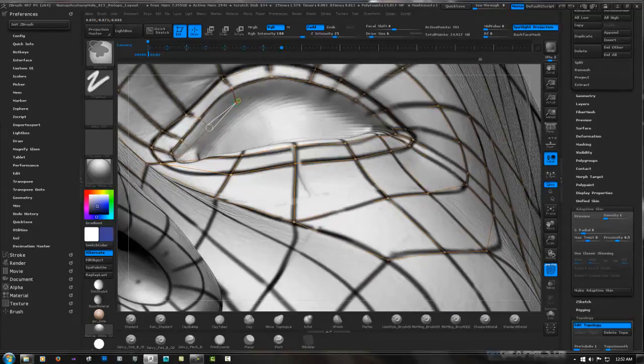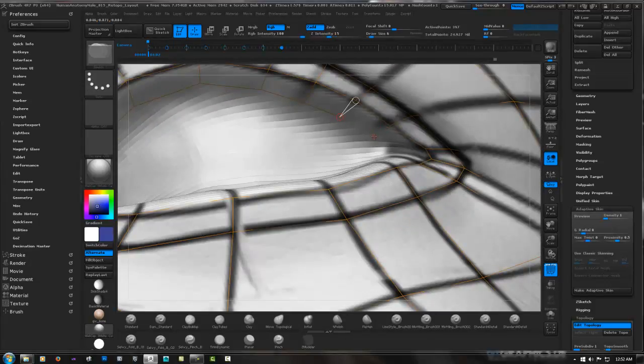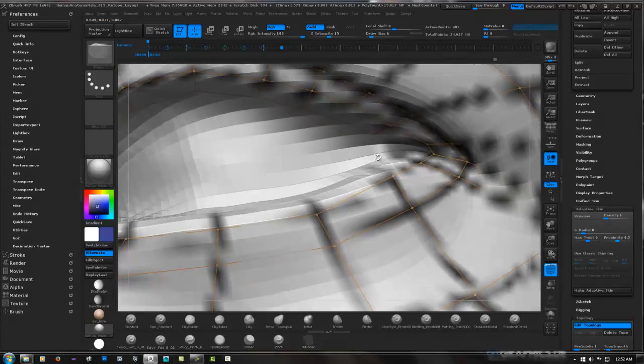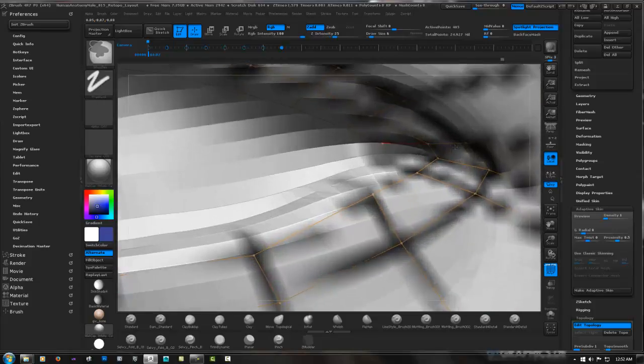I try to put them perpendicular to my point of view, or from the camera's view, should I say. Doing it at an angle sometimes it creates problems. Not always, but sometimes it does, and it's tedious to have to fix them later.